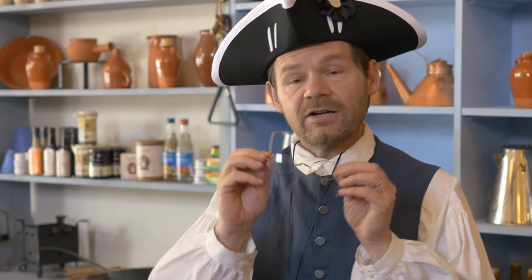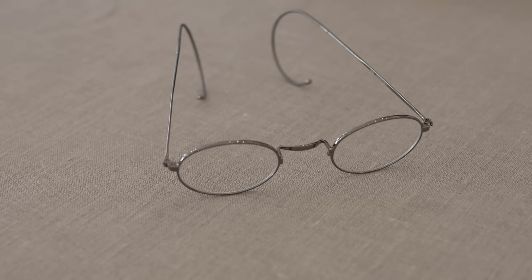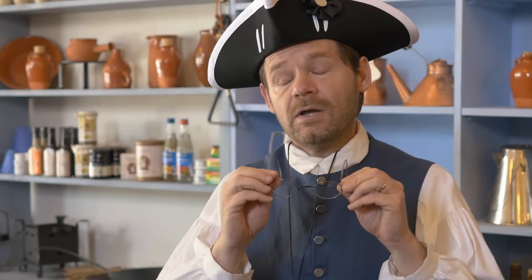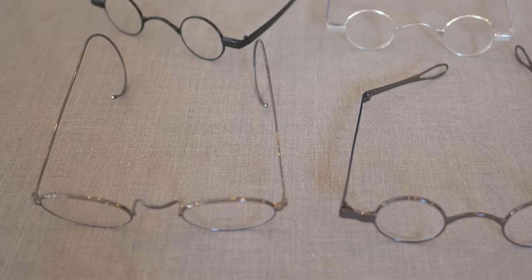The final type of eyewear in our catalog are our 19th century frames — actually late 19th century, though many reenactors use these because they look better than modern frames and wear more comfortably than most earlier period frames. They have a cable temple on the back, which is a style probably from the 1880s or a little later, though the front is fine for mid-19th century and later. A lot of Civil War reenactors and even 18th century reenactors use these because they're so much more comfortable. Like all the others, they have screws so it's very easy to put a prescription lens in. These frames are in fact so comfortable that many people wear them for their everyday eyewear.